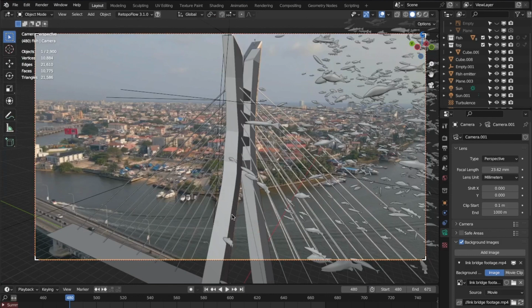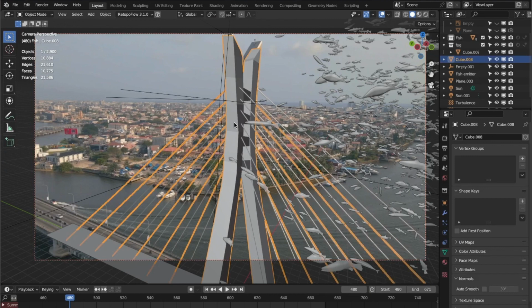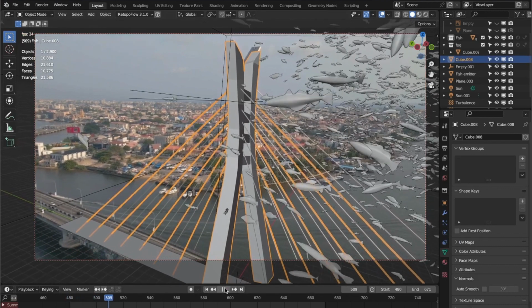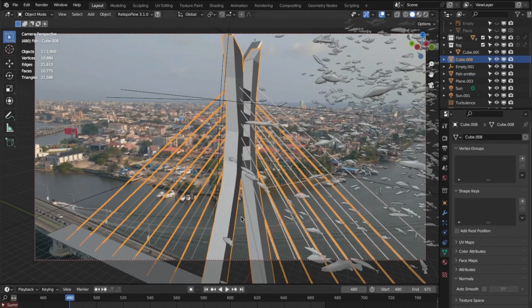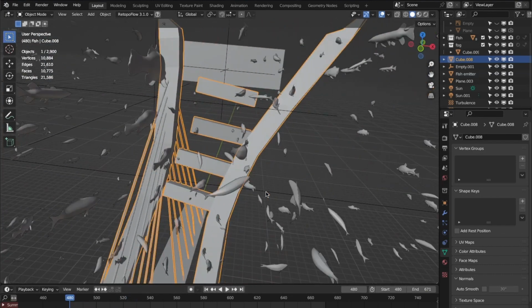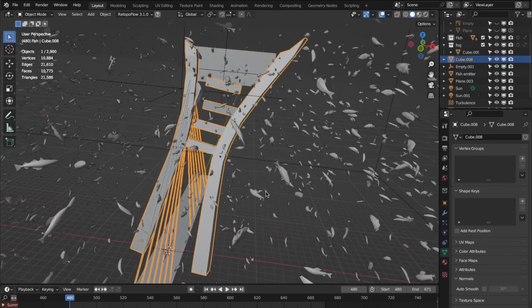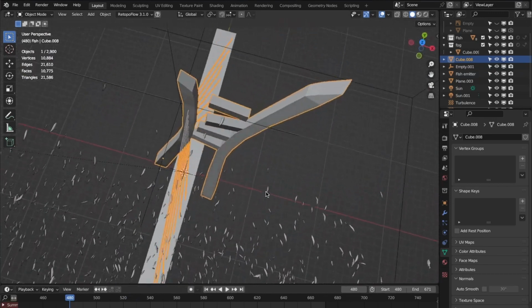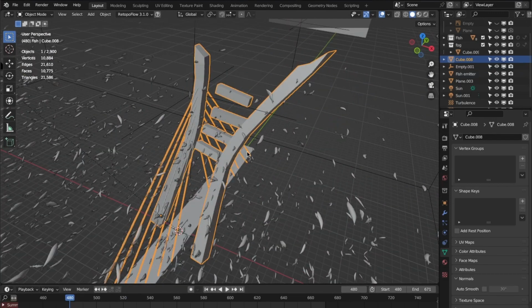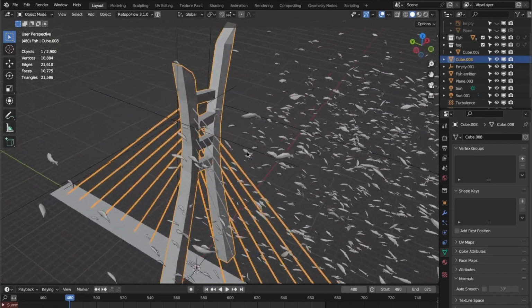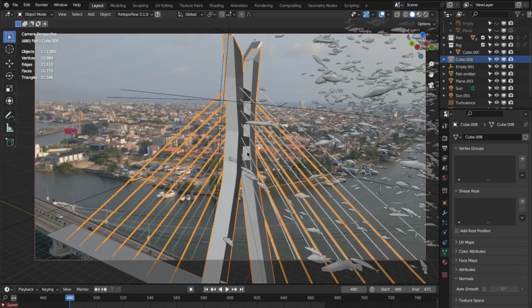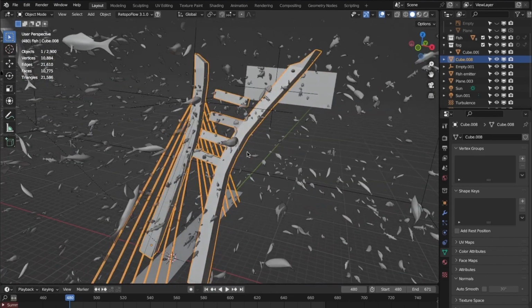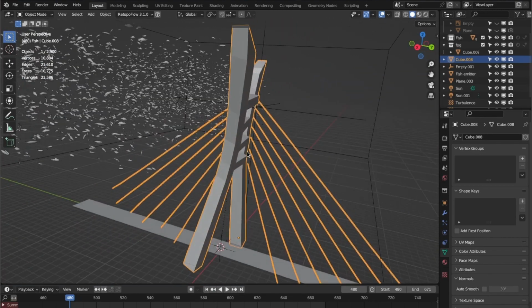After the camera track was brought into Blender, I roughly modeled the monument. That's this stuff on the Lekki Ikoyi link bridge. This is just a rough model. As you can see, the camera track is not all that perfect, but it's suitable for what we want. With the camera track we got, this is what we have as the monument, modeled from the camera's point of view to make it look nice. And it doesn't really matter, because as far as it works from the camera point of view, it works.